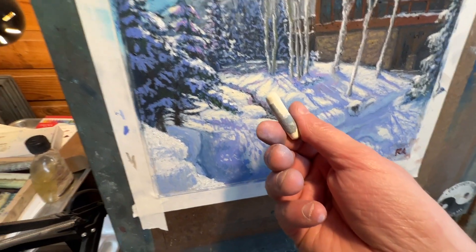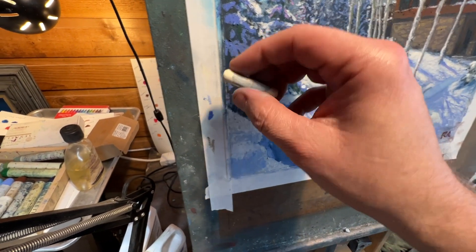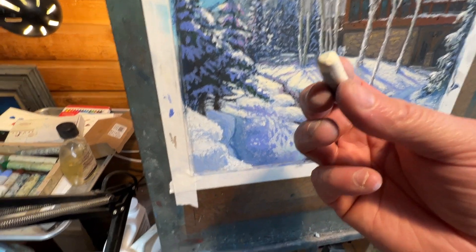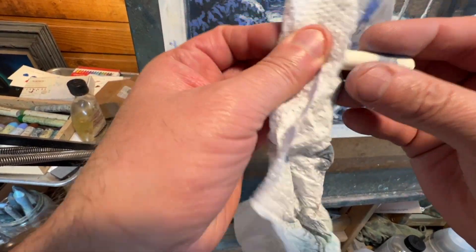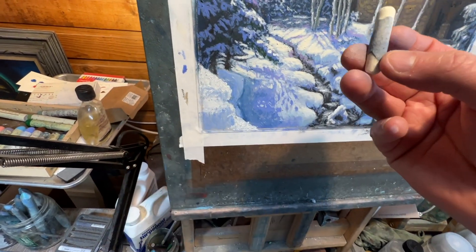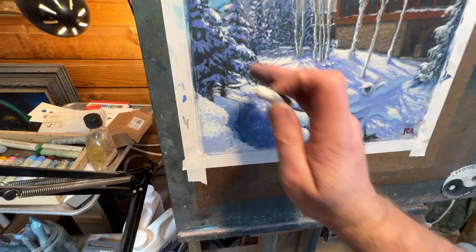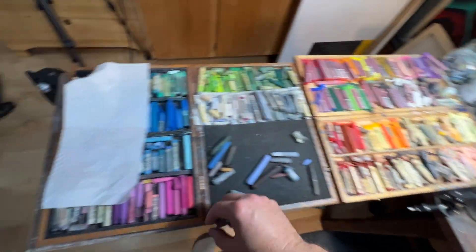One thing I used is this Neo Crema pastel, which I really love — it's one of my favorite sticks overall and it's hard to find. I have to go to a larger art store further away to actually find this color, and when I see it I'll grab a couple because I use it a lot. It's great for highlights in sunlit areas — it's very bright and soft but leans slightly yellow. I used it a lot in the snow area where the sun was highlighting the most.